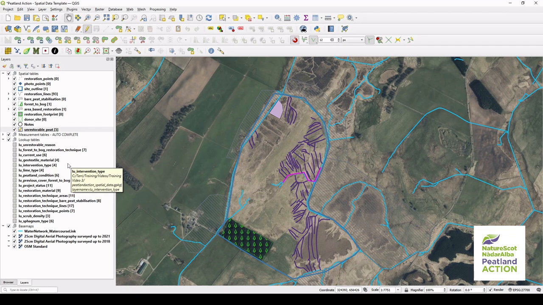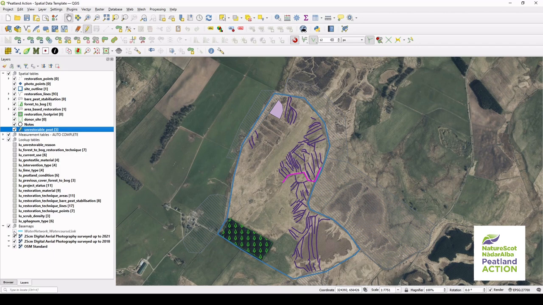As well as digitising boundary features that may trim your restoration footprint, it's important to review any features which have been identified as unrestorable or where restoration isn't necessary. In order to add a linear feature from the restoration lines layer to the unrestorable peat layer, you first have to match the geometry of the target layer. The unrestorable peat layer has a polygon geometry, so you'd need to buffer the line to create a polygon.